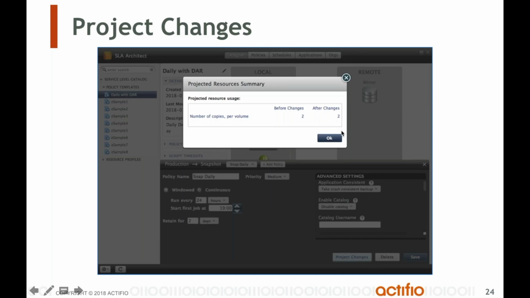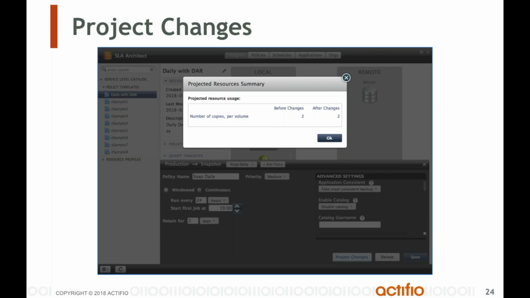One of the key things to remember about this is the fact that this is displaying per volume. So if I have 100 applications and there's 1 volume in each, then that means that I'm going to have 200 afterwards, right? I'm going to have to be able to keep track and monitor how many I have. The system does have finite resources in terms of, first of all, the pool space, as well as the number of VDIs, the indicators that we use to track all of the snapshots. That information also will be covered in next week's webinar, Smart Capacity Planning.